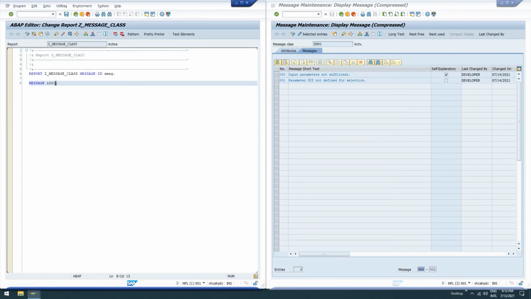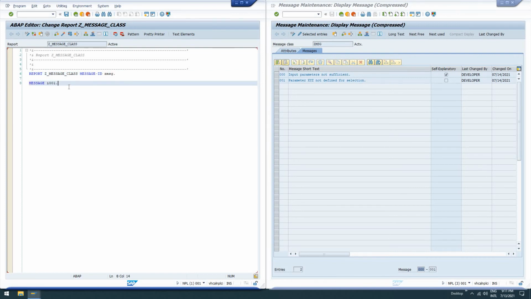And this is all without having to define, at the time we're going to display this message, the message class. It's defined here globally for the report. So that's another benefit of message classes. We can go ahead and define our messages, and you can define it globally for our program, and then call them very simply like this.